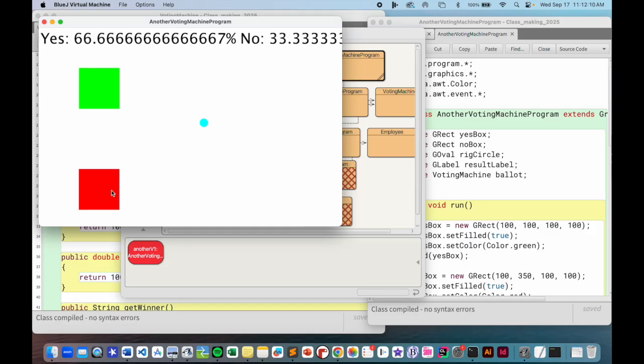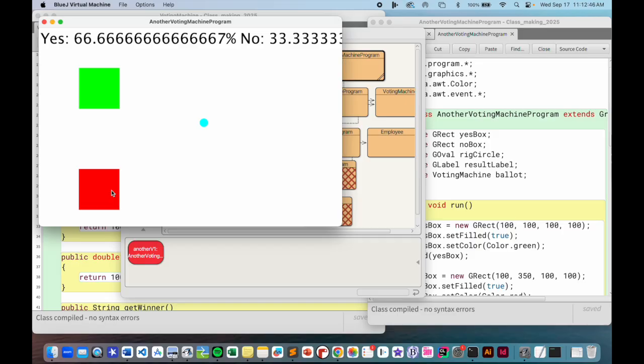Now we're getting a little closer to the first test of the year. One of the problems on this test is going to be this. Imagine I gave you the voting machine program. Could you write the voting machine class, with possibly some description of how the methods were supposed to work? What if I gave you the voting machine class and asked you to write the voting machine program? Could you do that? Those are two of the questions that are going to be on your upcoming test.